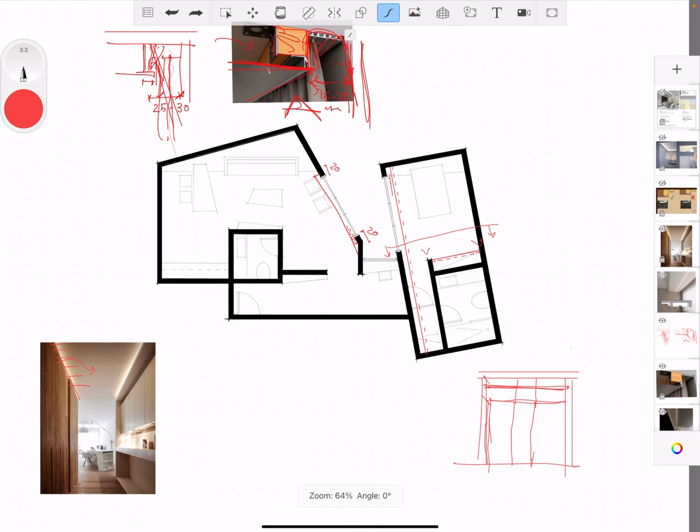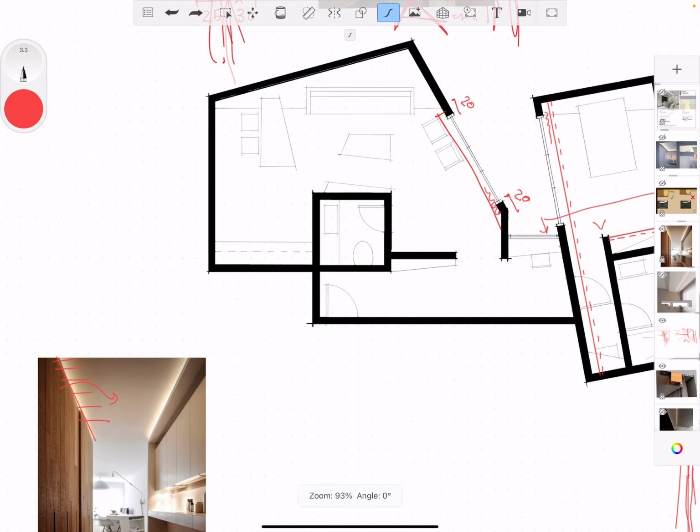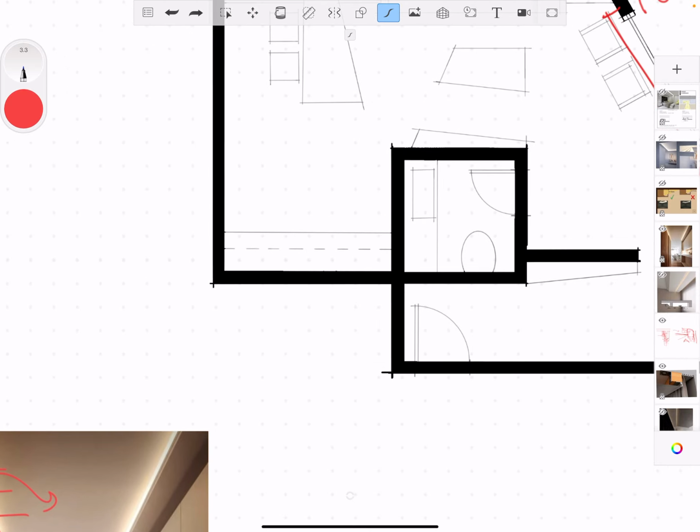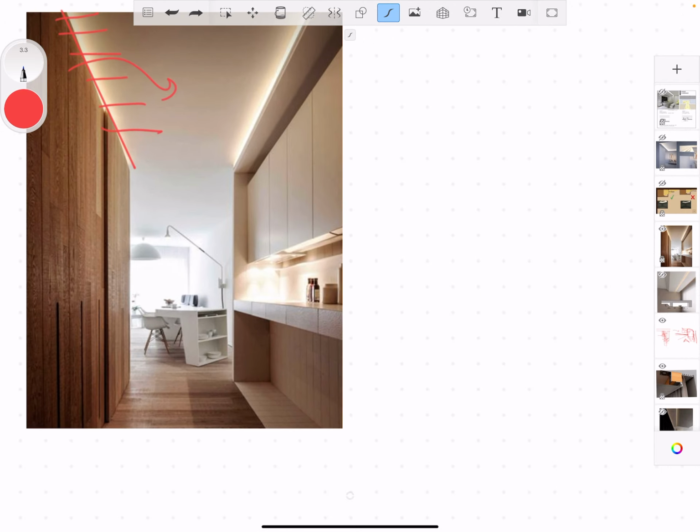Another thing I would like to tackle before I start designing this piece is the kitchen part as well. Now for the kitchen, as you can see in here, we do have a counter, and usually it will be something like this. So we have all these cupboards, okay? And then we have these upper cabinets. Now for the upper cabinets, the depth is less than the depth that we have here. So this is 60, for example, and maybe this is 40, which means I have this spacing in here.